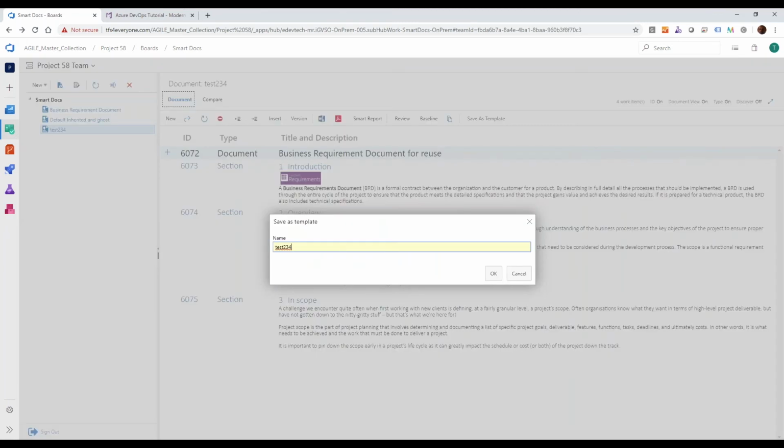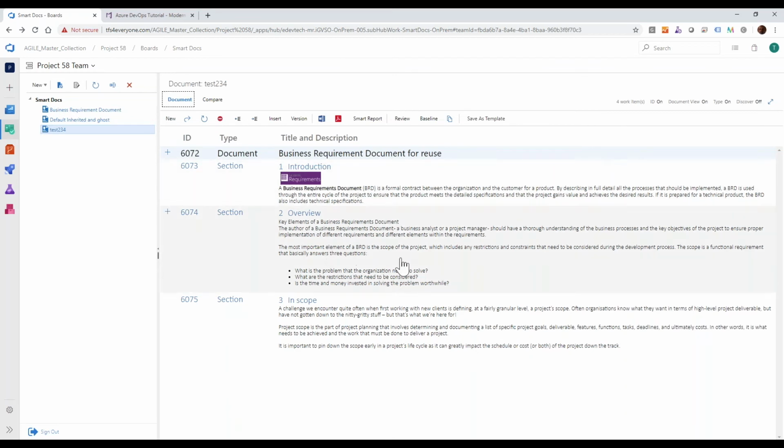And then you would save this as a document template. That means this meta template will now have these default sections as part of the document template. So this is really similar to a Word document template file, as in a DOTX file. And so you have these document templates in there.